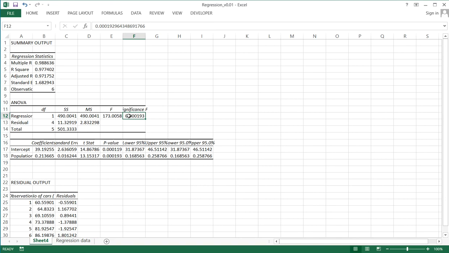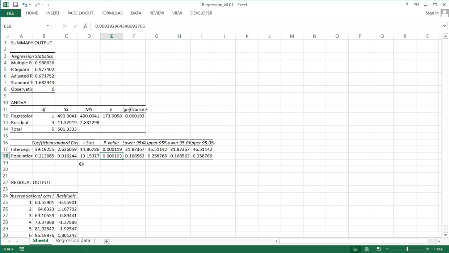In this case, since the significance F value is very low, this means that it is okay. And similarly, we need to check the p-values. The p-values should also be less than 0.05 to denote that the regression is proper.